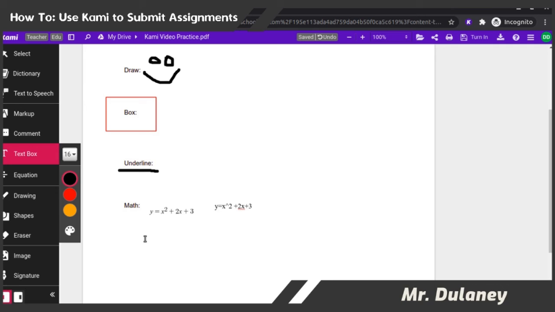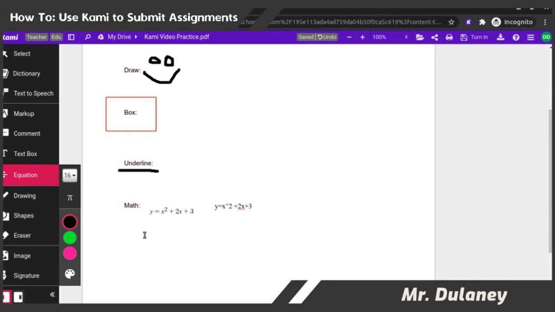The last thing I want to show you is how to put a fraction in. So if you want to put in a fraction, go back to equation here. I personally like to put the fraction bar in first, so that's the slash key. Then I can type in whatever I want in my numerator, so 3x plus 1. I can use the up and down arrows on the keyboard to move between the two, or I can click into them, and I can type the bottom one, 2y, or xy. So we have our numerator, our denominator.